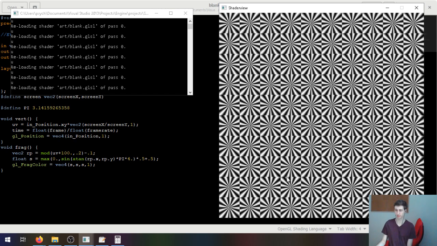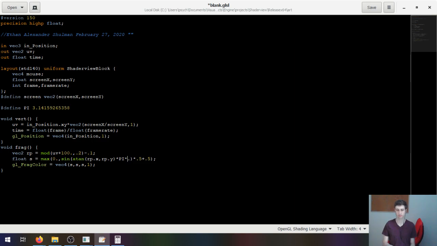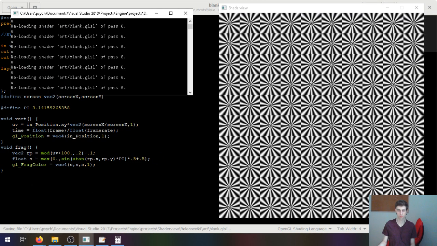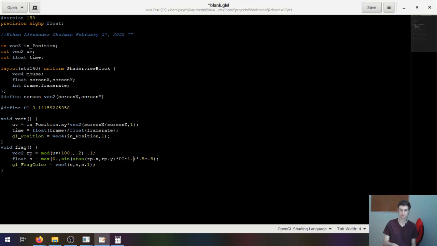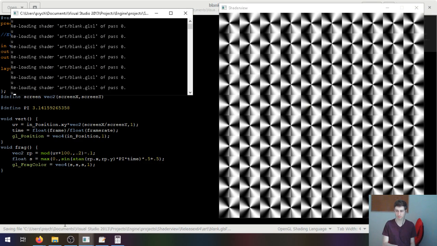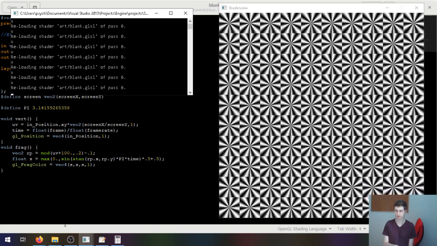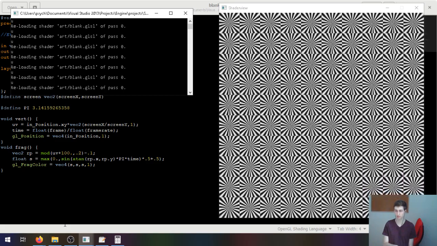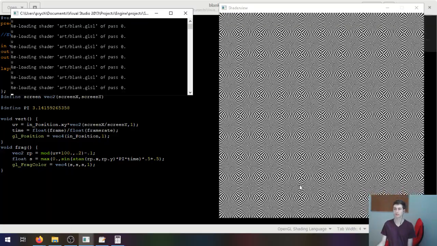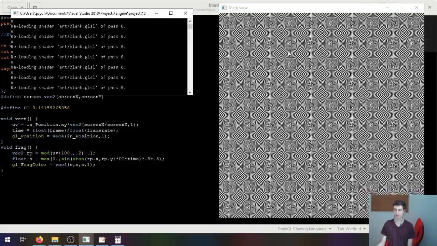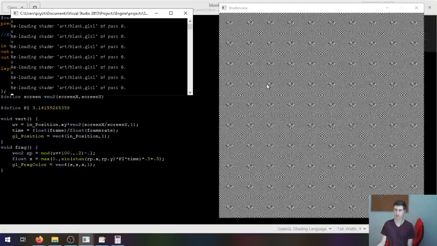I wonder what interval it needs to be at to repeat. I guess I can just do multiplied by time here and it'll automatically match up eventually. Oh. Doesn't look like it matches up actually. Actually, maybe it does. Let me see.